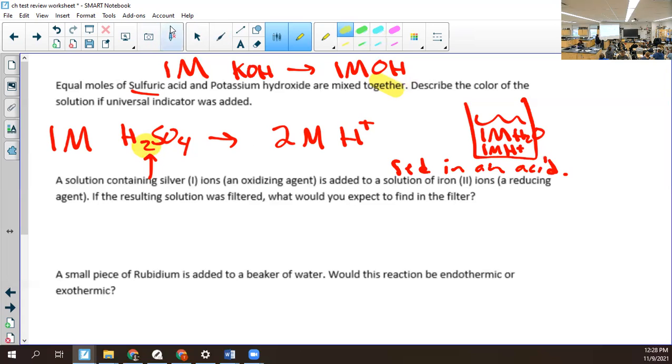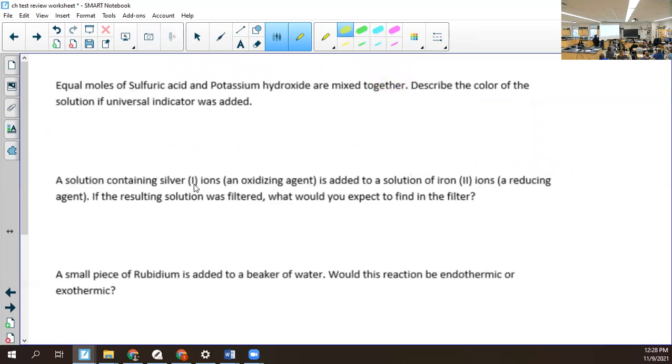Okay. All right, a solution containing silver 1 ions. This has got to be way old. There's so many mistakes, and only an idiot would say silver 1. Tell your partner why only an idiot would say silver 1. Because it's always a 1, right? Good old Tom. What was he thinking back when he was young and not fat? All right, so Ag plus, if it says 1 or whatever, that's its charge, but we know it is anyway. An oxidizing agent. Now that doesn't mean it's oxidized, it means it causes oxidation to happen.